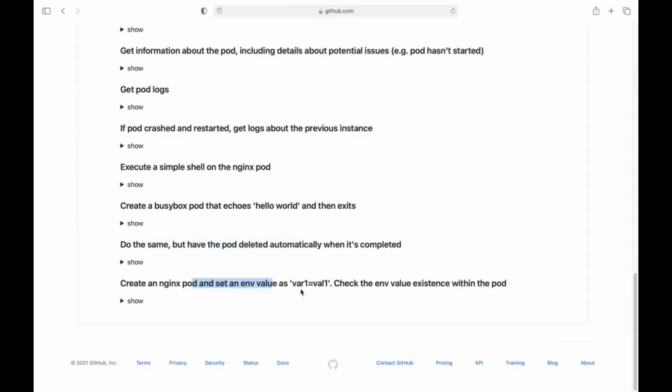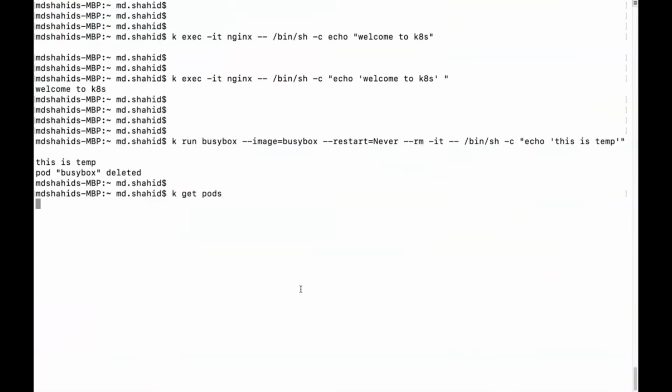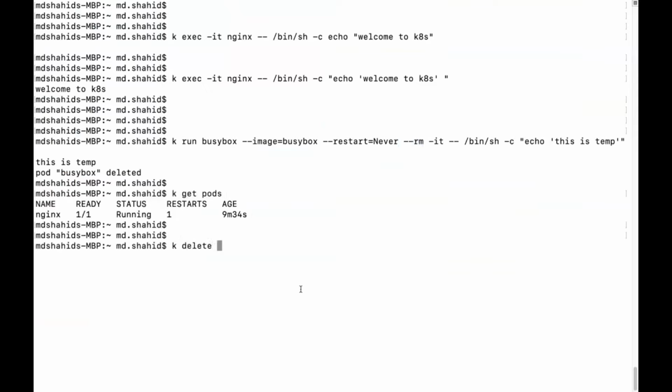Okay, the other one is: create an nginx pod, set env var1 equal to val1, and check the value's existence within the pod. So let's go and see. We have already got an nginx pod.